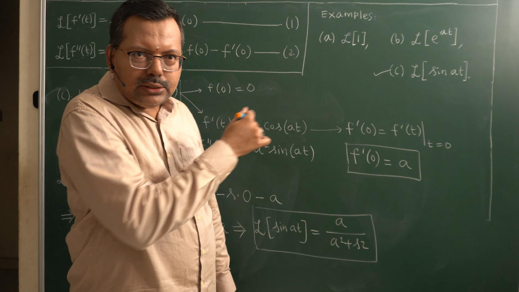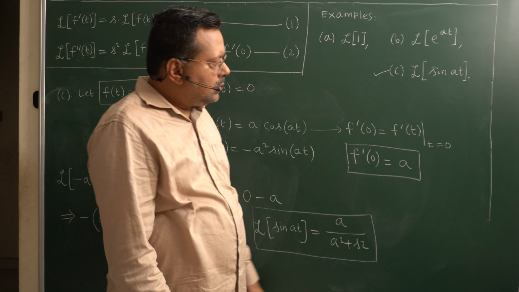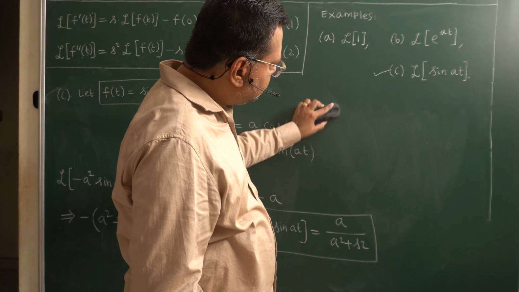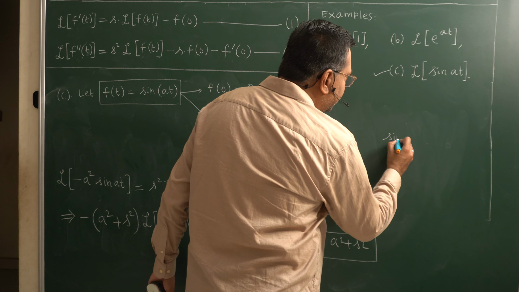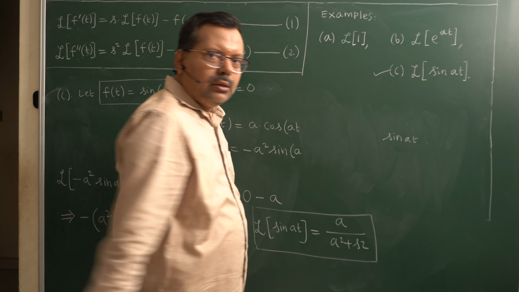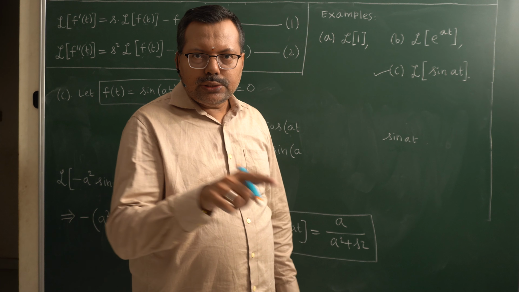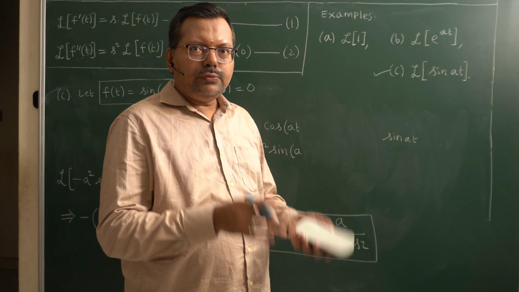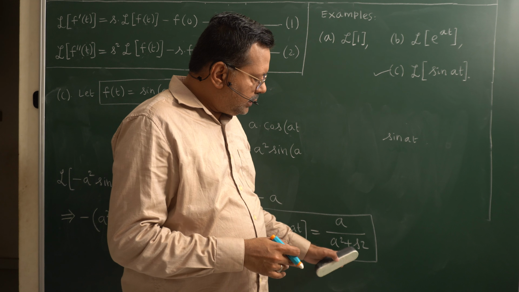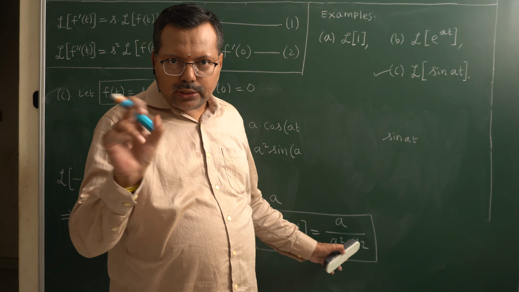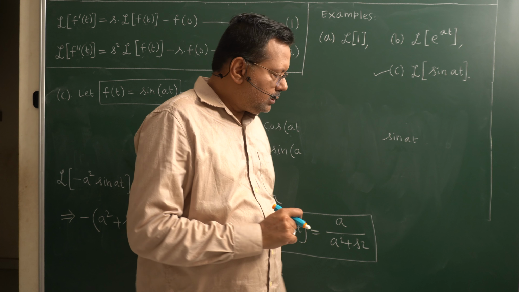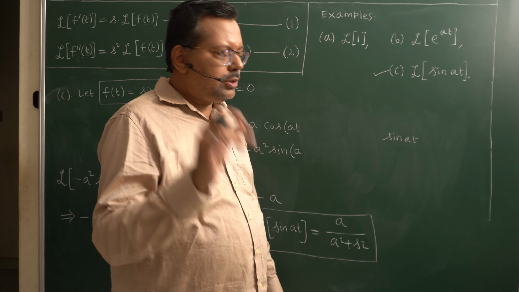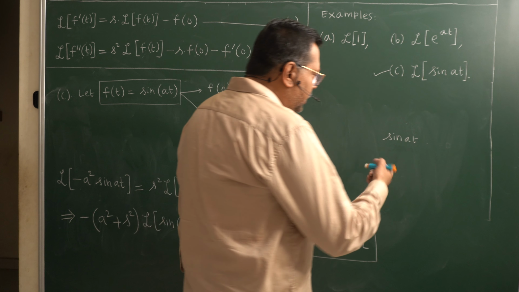So in the sense, maybe I will just explain in 1 minute, just for information, because I already explained in the first lecture. What do you mean by that is that if you are going to consider sin at, how do I know whether this function is of exponential order or not? That's the question. If it is an exponential order function, then you have to find out what is the order. That order is what you have to write down, real part of s is greater than the order. That's all about it. That is what I told in the first lecture. Now the question is how do I know whether sin of at is a function of exponential order? That's the question. So the answer is like this.